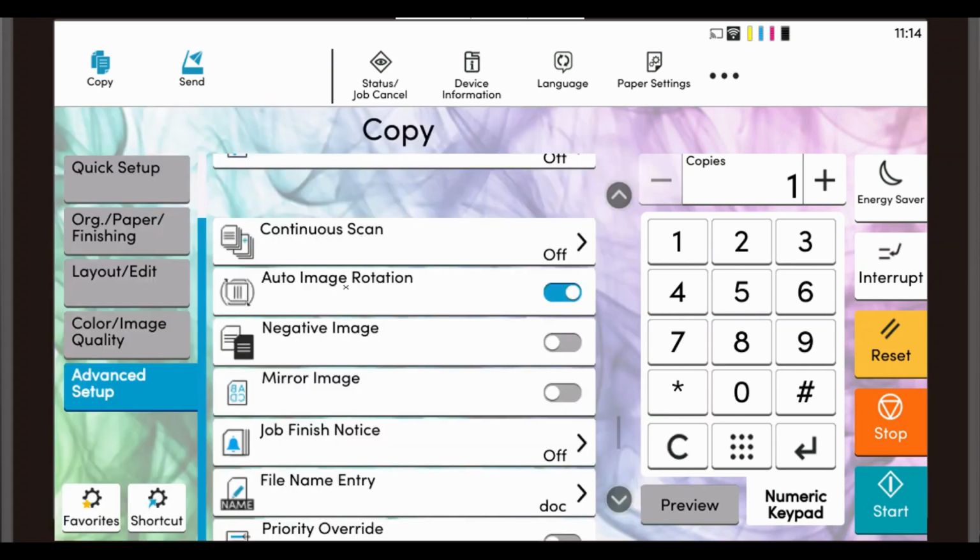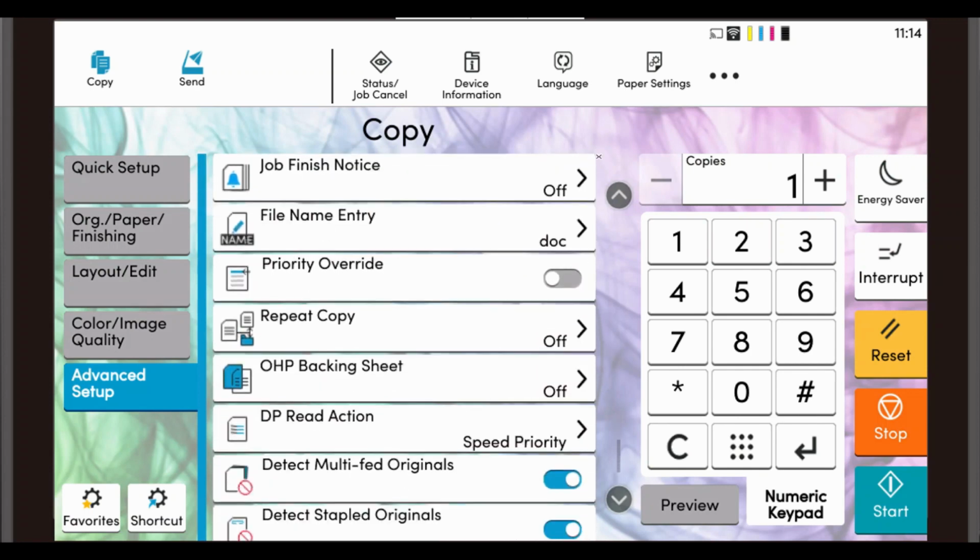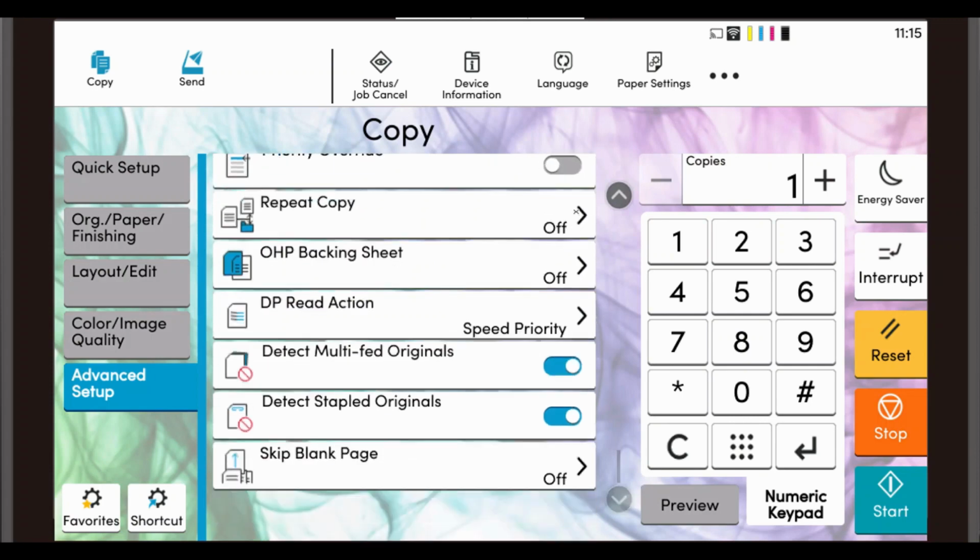Auto image rotation is turned on by default. You can also do negative image for vision impairment. Mirror image is also an option. Repeat copy. You can also select skip blank page to take out any blank sheets that are in your copy job.